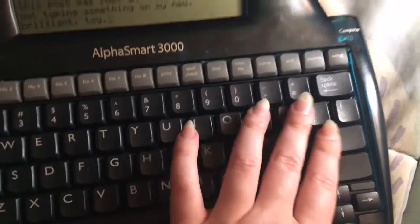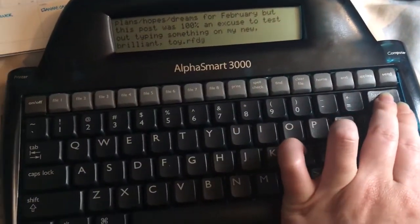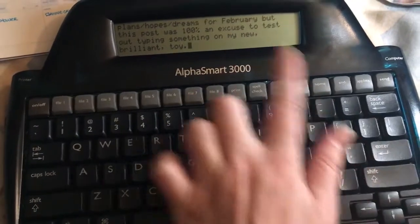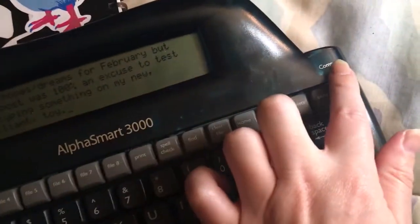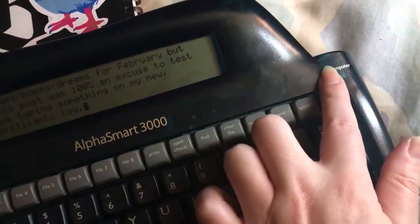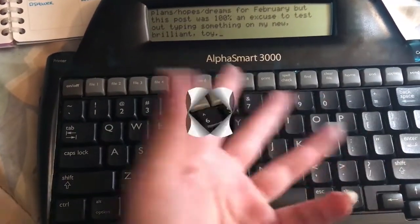Other than that it's just a normal little guy — he types. I don't want to actually type on that one because I still have to send it into the computer. You can see there's this little port for a printer, this little one for a computer, and there's a cord — I'll plug this in and show you in a second, it is magical.